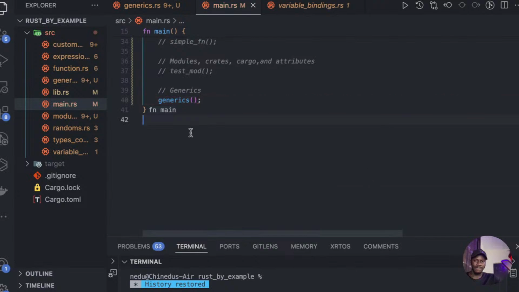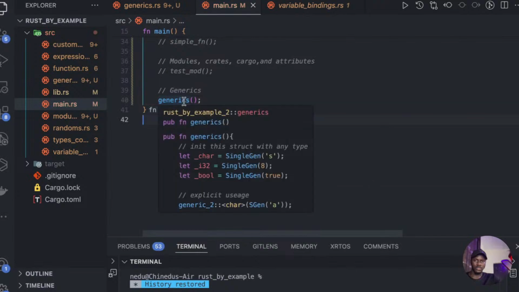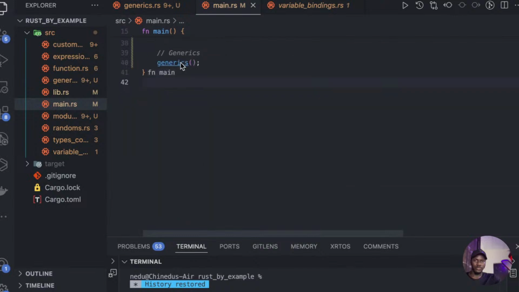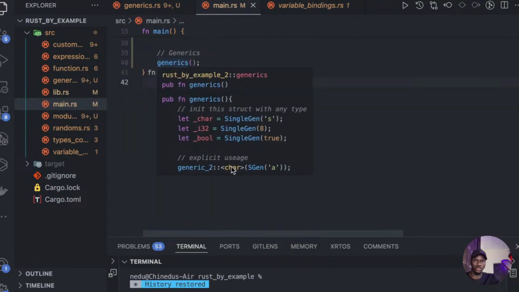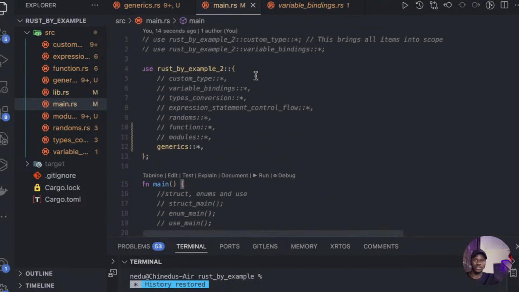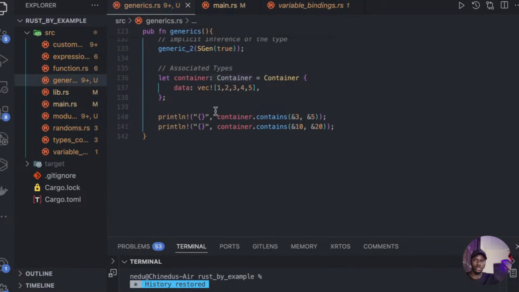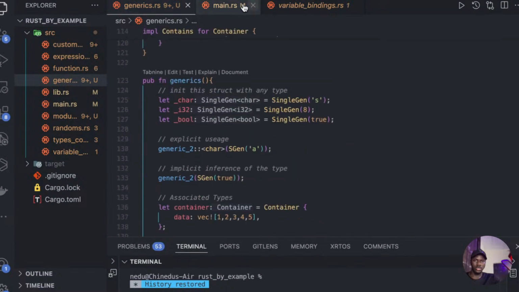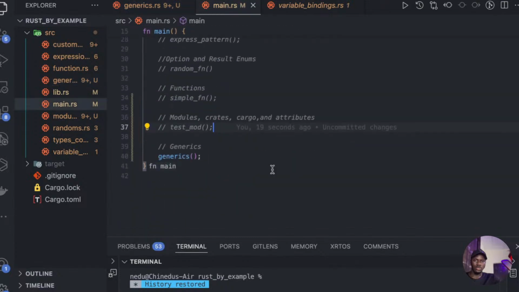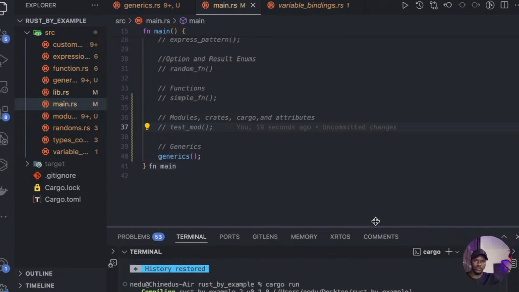Okay, save this. So if I hover over this, you can see the function, the generic function, right, from that other module. So you can see all the things we had in that function. So it's exposed and is available in the main function. So you take a look at this, you can see all these things here. All right, so let's go ahead and cargo run and see what happens.